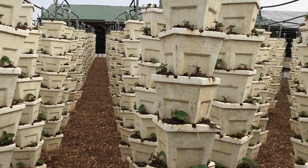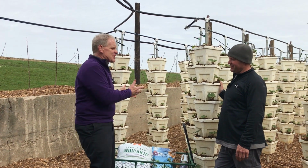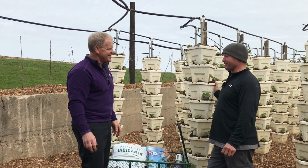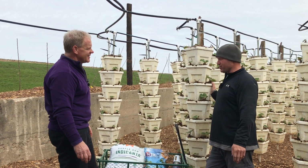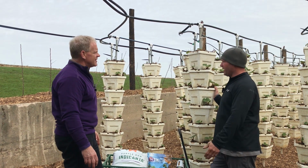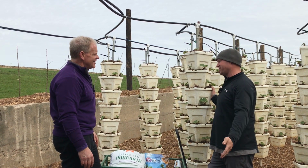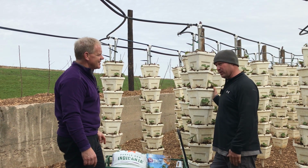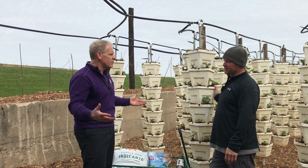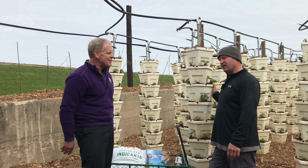So I see some other things going on. We talked about yesterday, we talked about today. What about tomorrow? Well, Steve, what we're looking at gearing towards the future is going to our structure more to more towers, no conventional. Someday we'd like to expand this into the equivalent of about 10 to 12 acres that we would have in strawberries. So berries, vegetables, permaculture. It would really be many, many months out of the year customers come on out and have a good time on the farm.